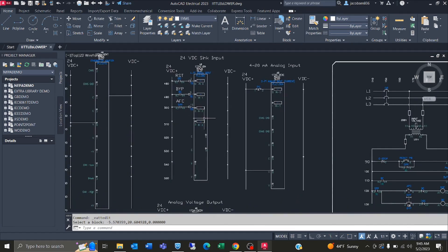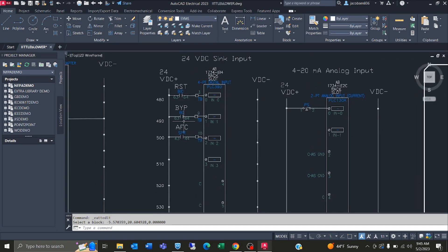We don't have anything else going down here. The reason we are using these contacts instead of just bringing the actual input back to the card is because the inputs are powered by 120 and this card only takes 24 volt DC. We did not have a 120 volt card here, so to fix that we just brought 24 volts to these relays to power them and then brought the contacts back to the inputs.